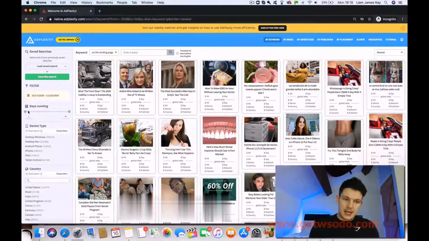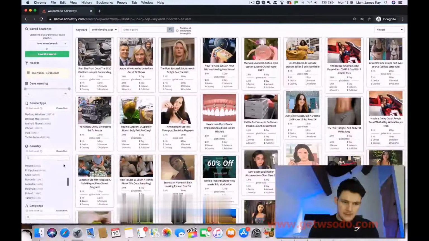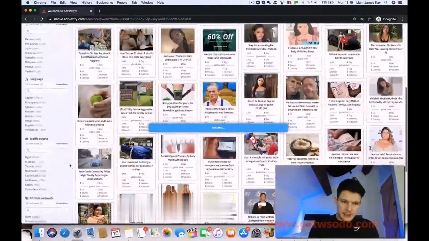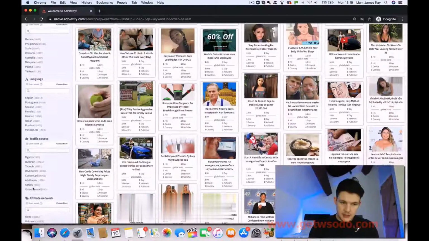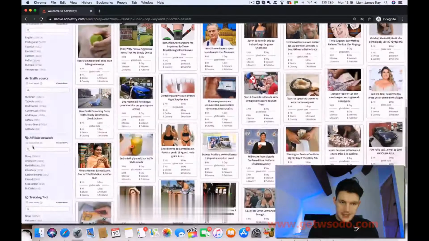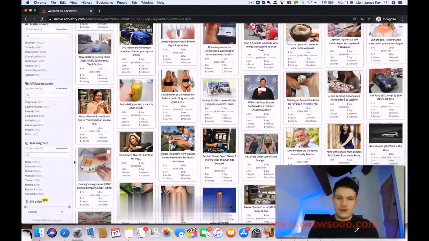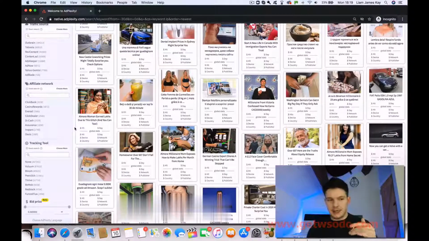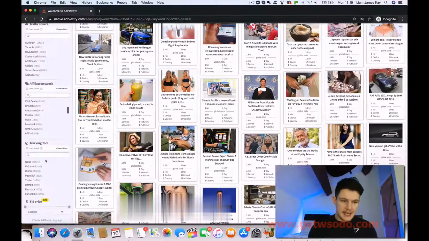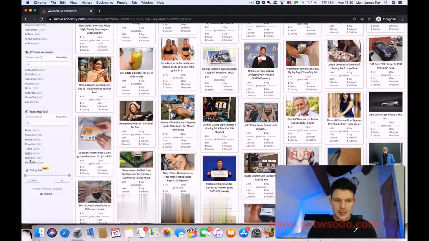You can also choose how many days the adverts have been running for, and you can look down here and filter by device types, countries, languages, traffic sources, and affiliate networks as well. So maybe you can only get accepted on a certain affiliate network, and I'm going to go into a bit more detail about getting approved on affiliate networks a little bit later on. Or maybe you're already signed up to a few of them, you just want to check what offers are working well on them. You can do that by filtering here. You can also filter by tracking tool at the bottom.